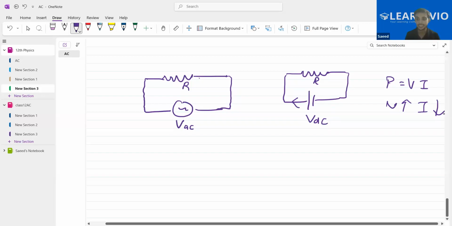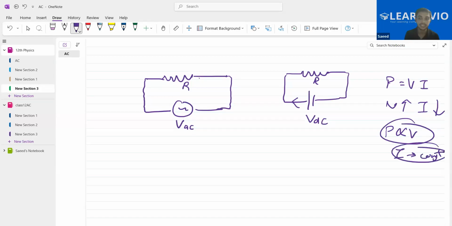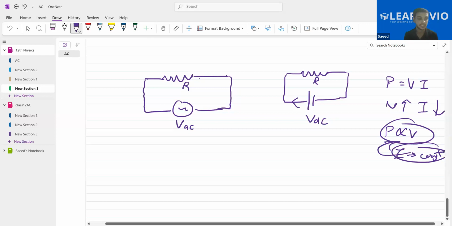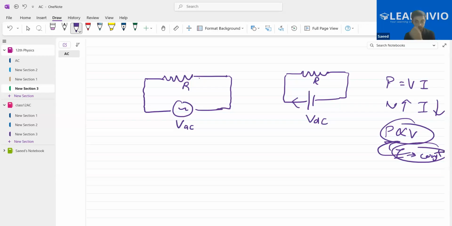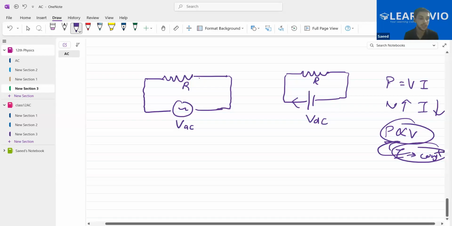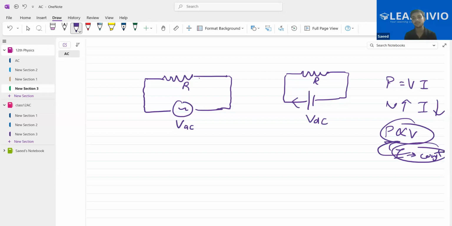I don't know how you're studying mathematics, but if you are saying that power is directly proportional to V, this means that I is constant. Only then can you say that power is directly proportional to V. Otherwise, you can't, because you don't know the information for I. I had only given the information that V is very high. So what does that mean? Can you say that the voltage is very high? Yeah, voltage is high.